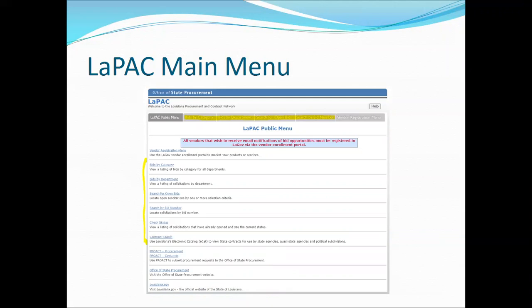You can also use the Search for Open Bids tab. This will show all current opportunities, and there are a few filtering criteria such as department, category, date ranges, and a keyword search. So that could be an interesting place to just poke around and see what's available right now. You can also search by bid number, and this is going to be very useful if you see an advertisement for some reason listed in the newspaper. You'll be able to look up that solicitation number. It's going to begin with a 3 in most cases.